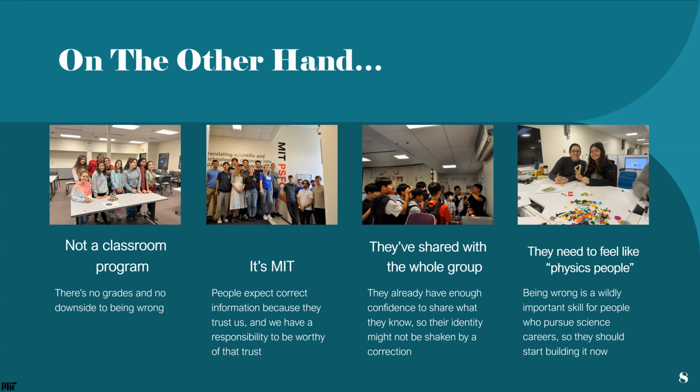And then this sense of needing to feel like a physics person also involves building base physics skills. Being wrong and taking that in stride and continuing research is a really important physics skill. The science process skill of taking in input and then changing your experiment is something they absolutely have to build if they want to continue down this. And the resilience of finding out the thing you thought was going to work doesn't work is also a really important part of that process, because if they come here and do research, that is absolutely going to happen. There's no way every experiment they run is ever going to work. And so that element is helpful if they can withstand the initial pressure of it.